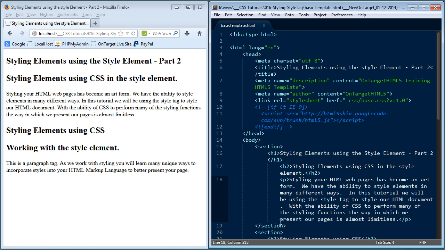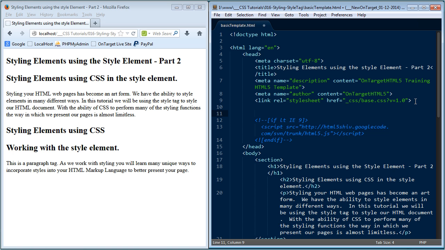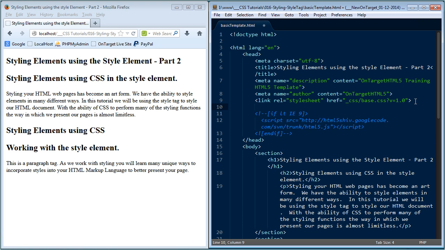Alright, so the first thing we discussed in our presentation, we talked about using the style tag in the head section of our document. So HTML actually has style attributes or style tags that we can use inside this head section where we can style portions of our document. So I'm going to come right below my link, and there's a reason I'm actually going below the link, and we'll talk about that when we get into more specifics about styling using CSS.